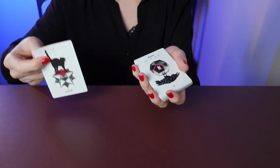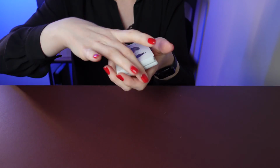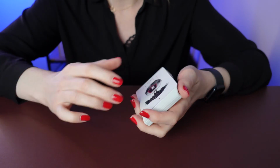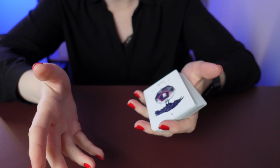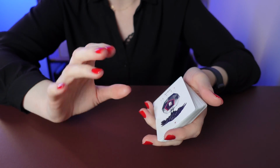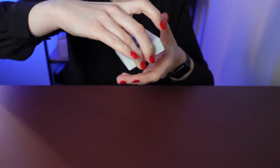They take the jokers, double check them. I place one on top, one on the bottom, and I riffle through the cards. I look at them. Whoop. Now I know what the bottom card is. I ask them, what was your card? They tell me it was the 8 of hearts.